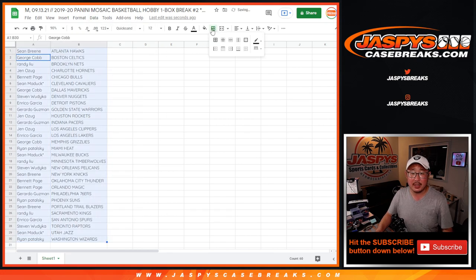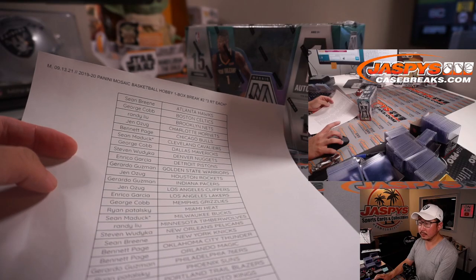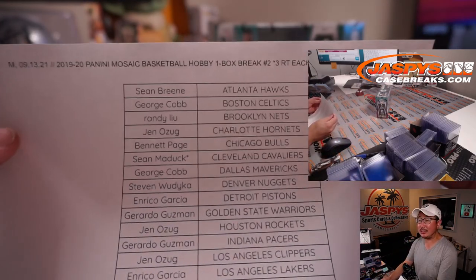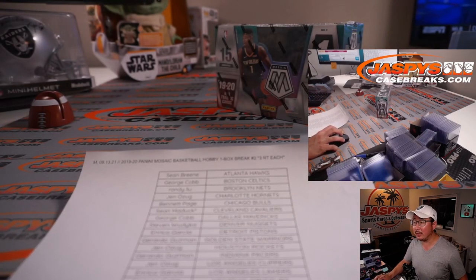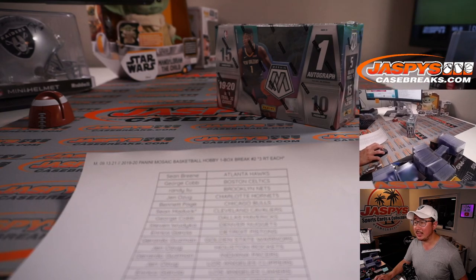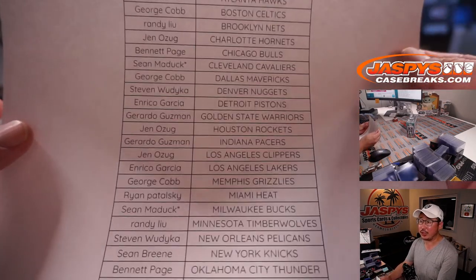So let's alphabetize by column B. We're going to pause the video really quick and see if there's any trades. Welcome back, folks — there were no deals done, so the list remains the same. I had the top camera a little bit enlarged for the Mystery Crate break, but now I can bring it back to its normal size. Big thanks, everybody, for getting in on the action.